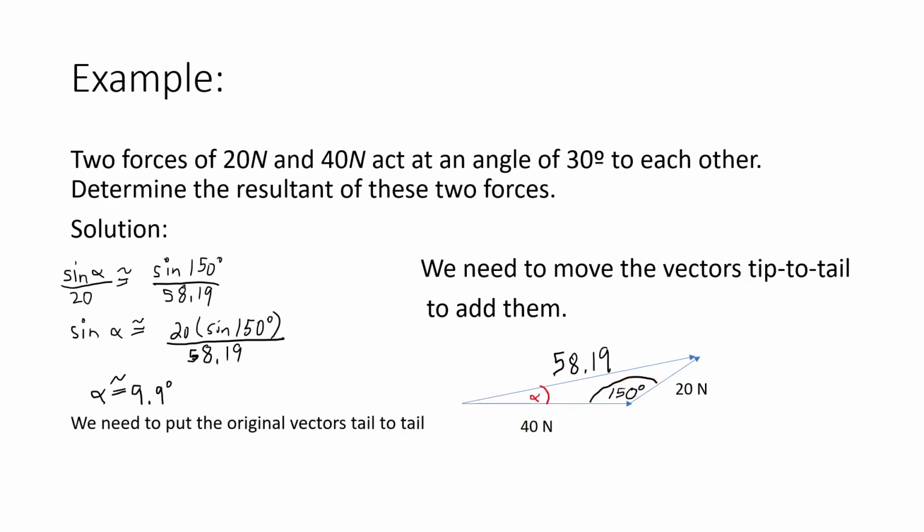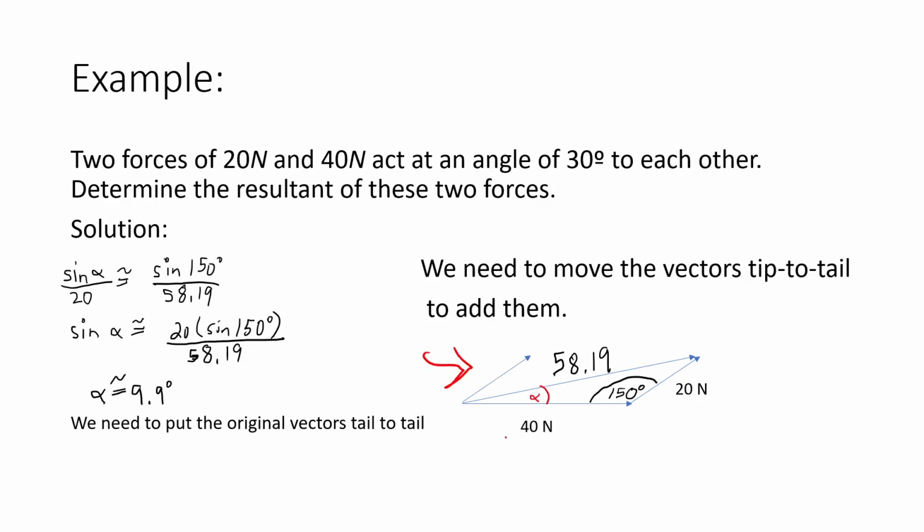Okay, so we now have to put the original vectors tail to tail. See, this question didn't talk about any directional aspect. It didn't say north, south, east, west, left, right, clockwise, counterclockwise, up, down, nothing like that. So because of that, it was very general in the way it was worded. So we have to give a general statement in response. And in order to do that, we've got to put the original vectors back tail to tail. So we put them back tail to tail. You see that done right here.